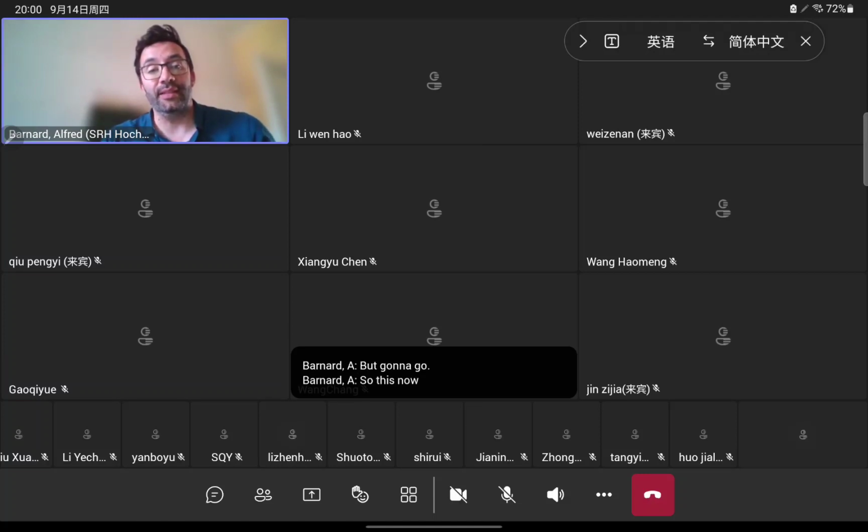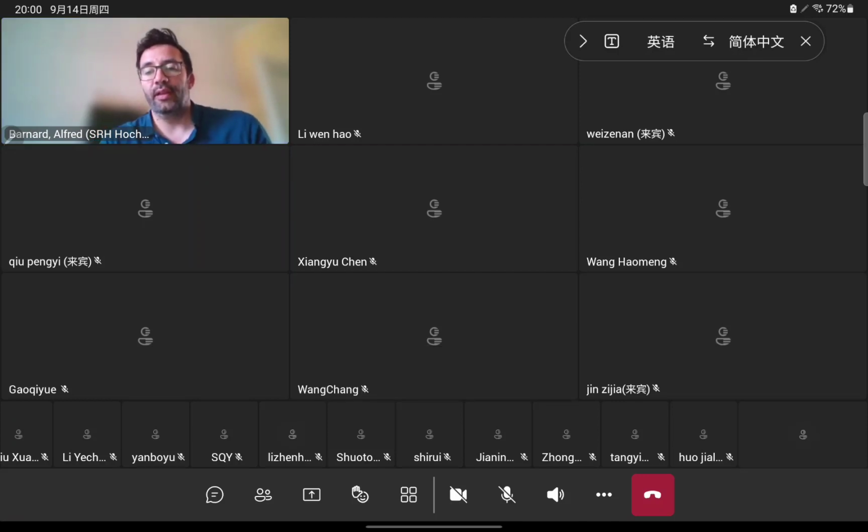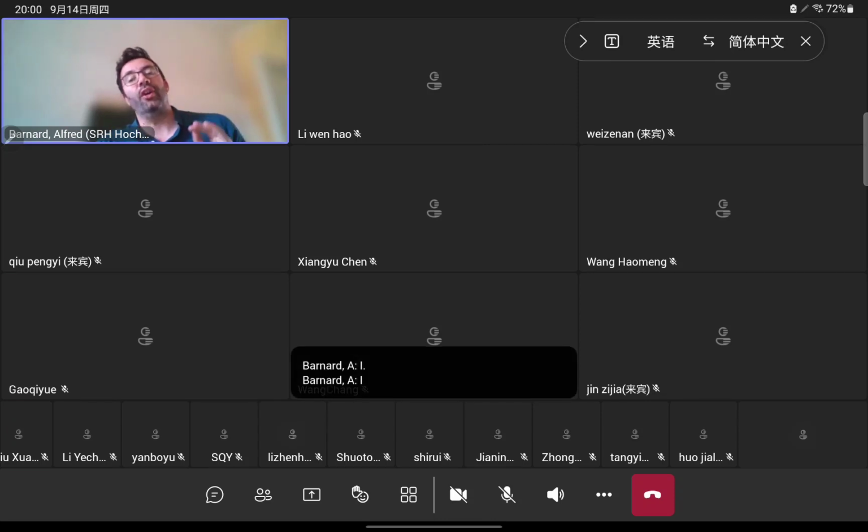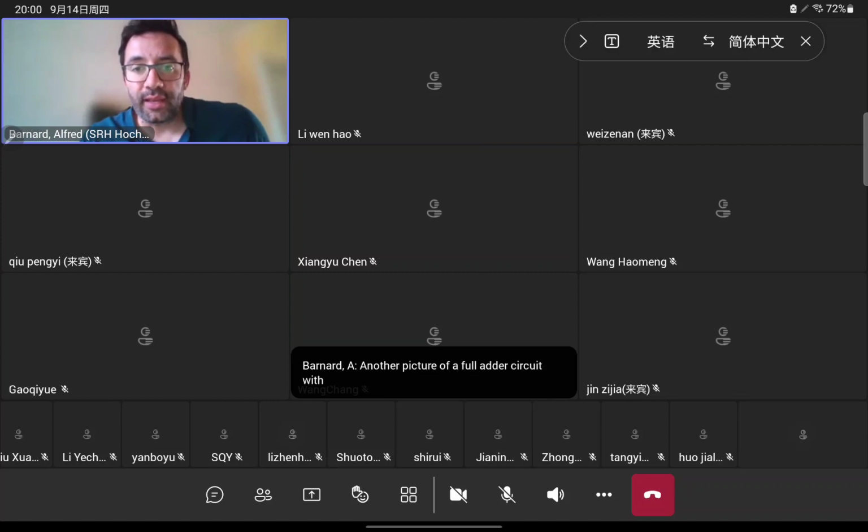So this now means that I made a mistake, and we are now going to be looking at something called a full adder. So I'm adding in another picture of a full adder circuit, so make sure it's the correct one.